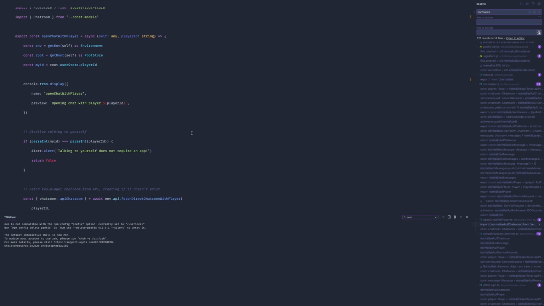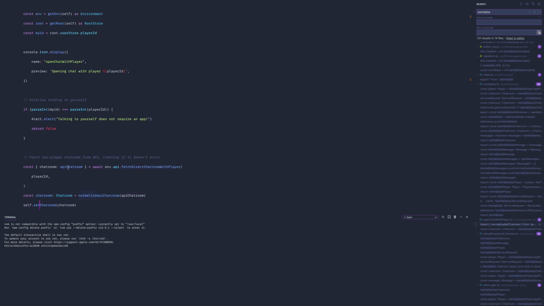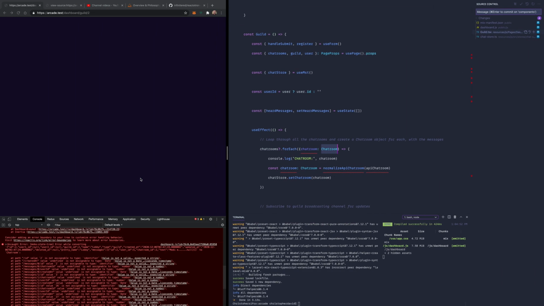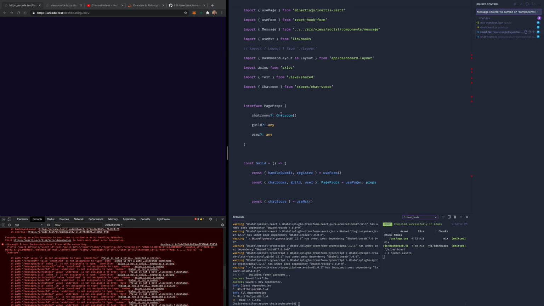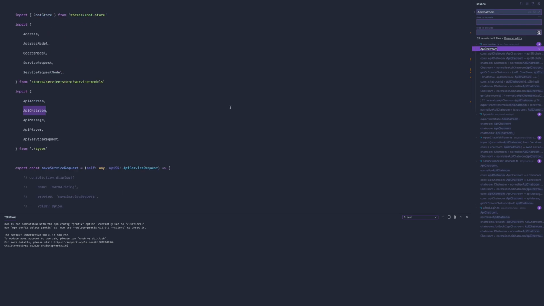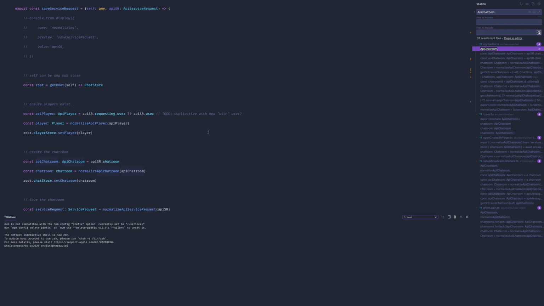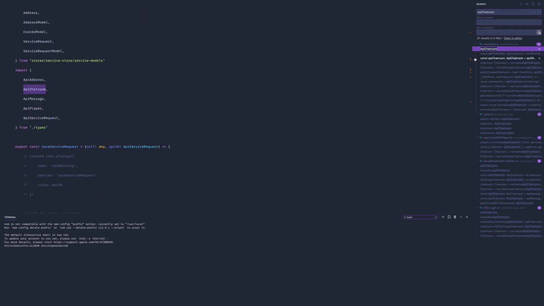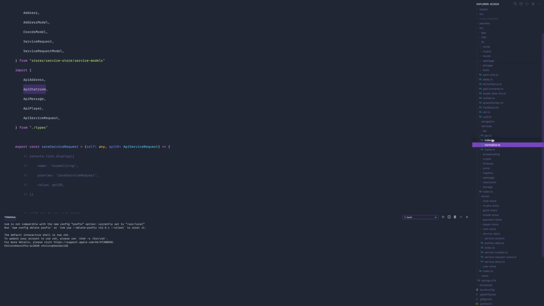And do I have a type for the API chat room? Looks like no. So it's actually not correct to call this chat room. Oh, wait a second. Do I have a type for API chat room? Yes, I do. Good. Okay, and where is that? Services, API, types.